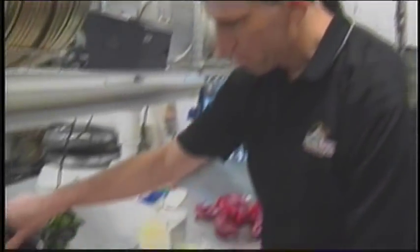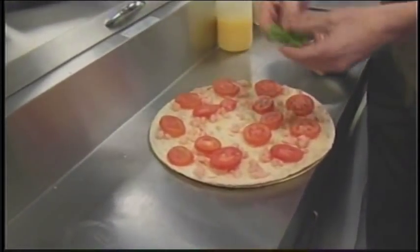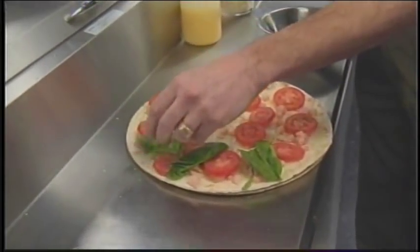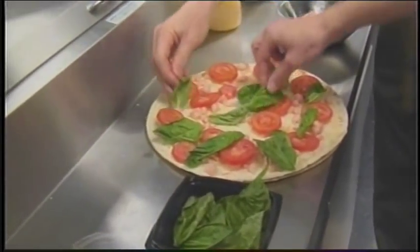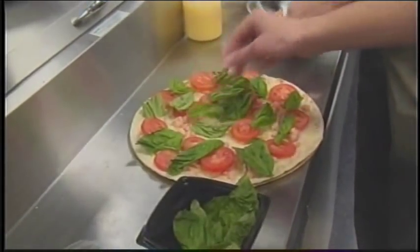We'll put some Roma tomatoes on, and we slice these up, and our next item we'll put on some fresh basil. Fresh basil. Now you told me this is pretty fresh, good stuff right here. These are big old hunkin' leaves of basil, the kind of stuff my old Italian grandma loves to use in all of her cooking. Look at those big boys on there. Oh yeah. I'm gonna give you a hand. I'm gonna throw some of these on myself. I might just eat one of these raw. You know, I used to do that a lot when I was a kid. Just go out in the herb garden and just grab a leaf and just chomp right down at it.